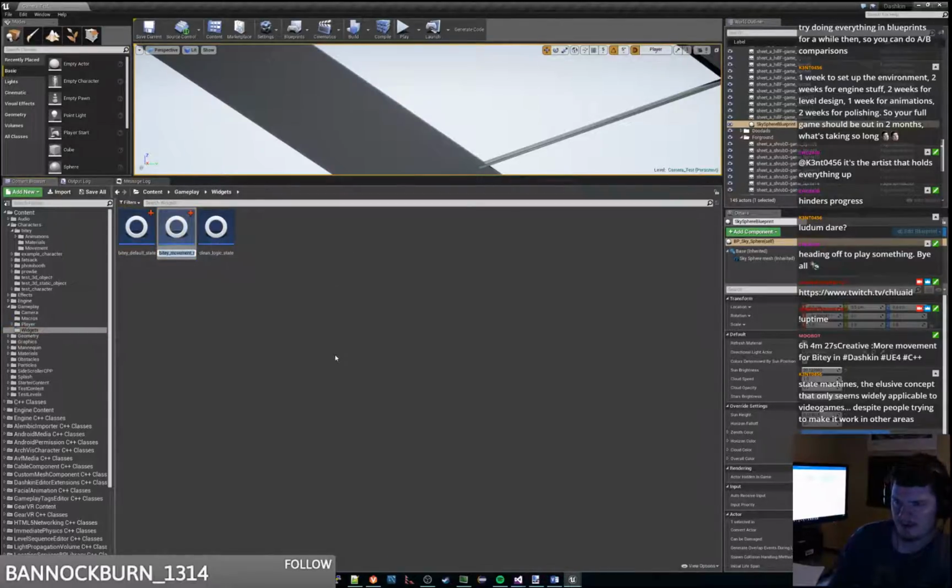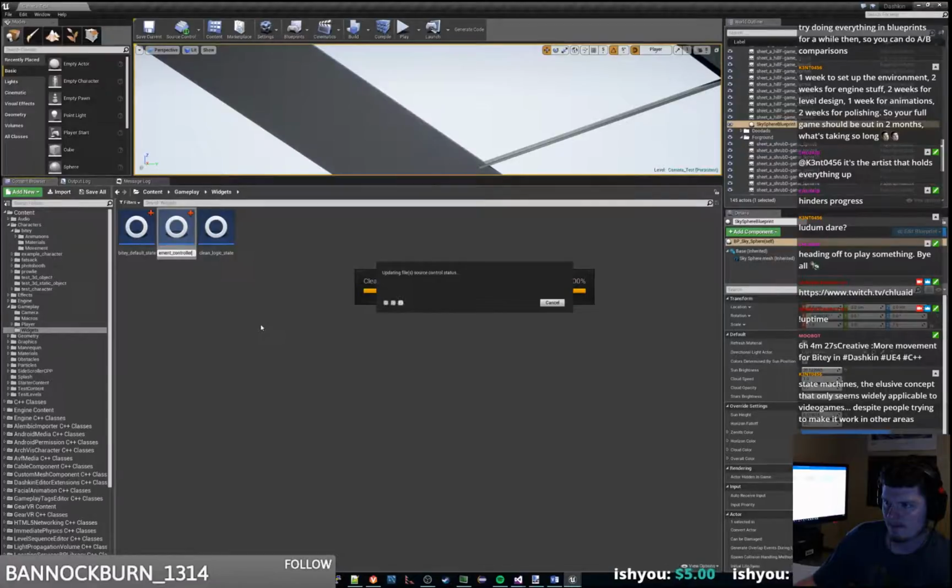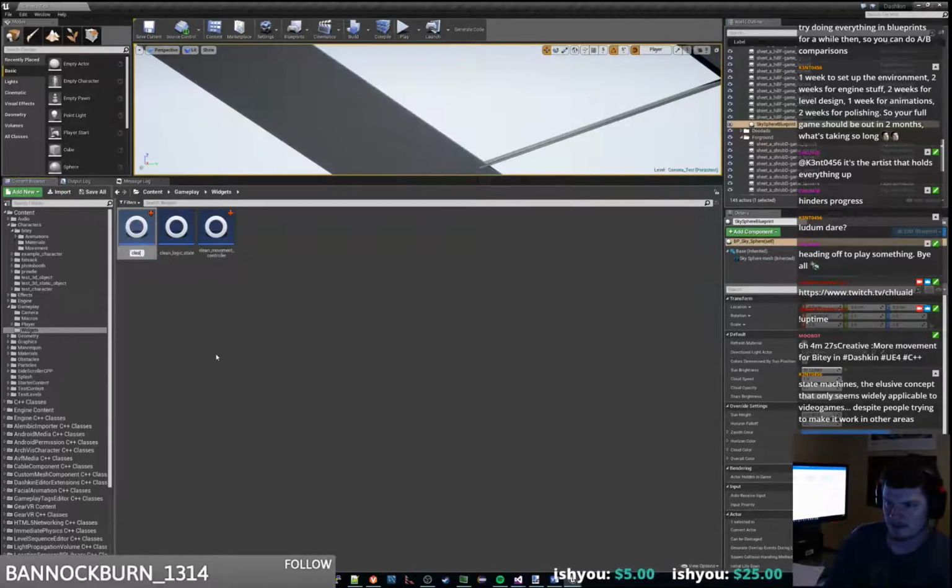So this will be clean movement controller. And clean movement state.